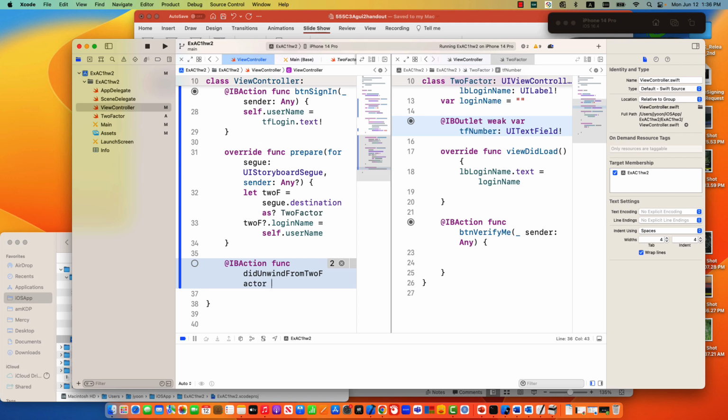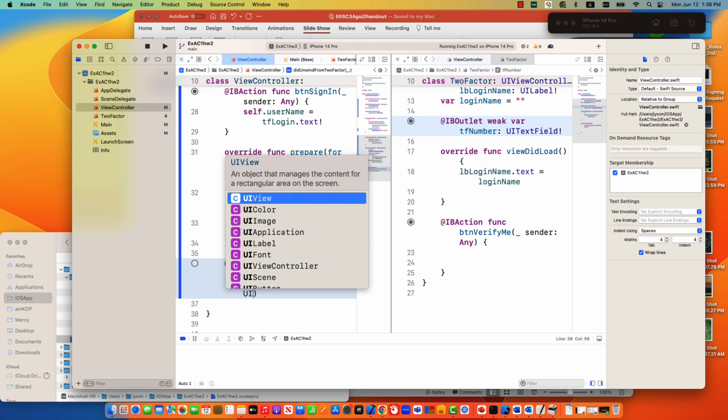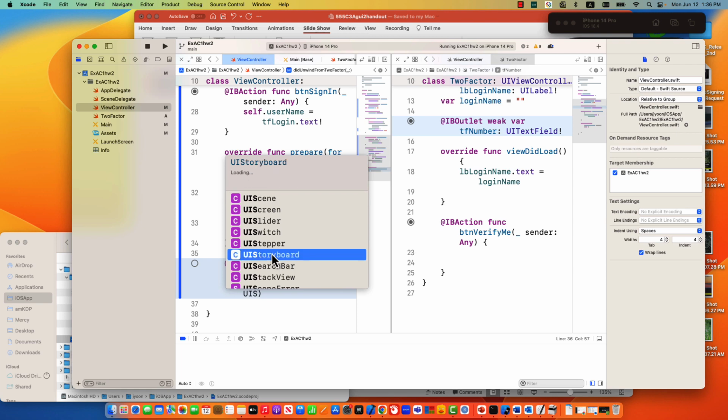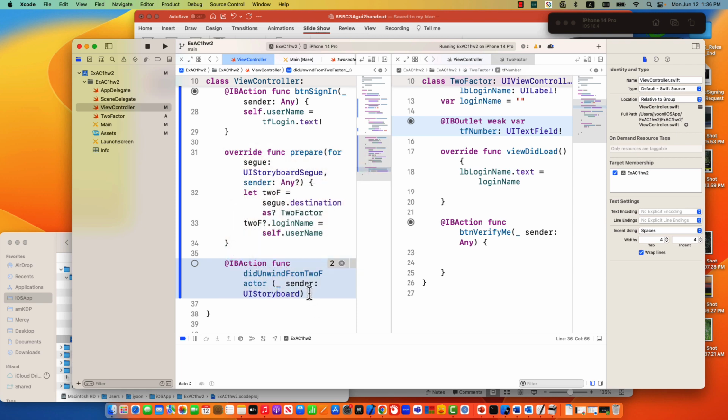You simply say that and underscore sender colon UIStoryboard. I want you to simply take it as is for a while, and see what it means.